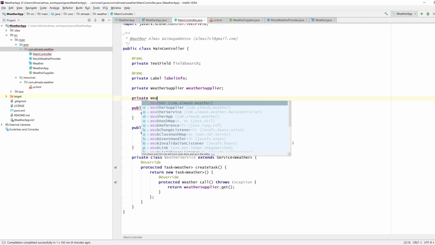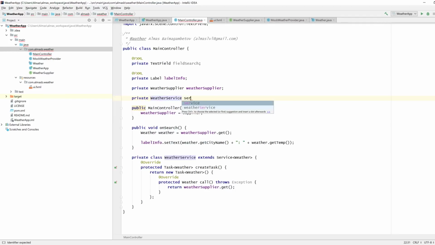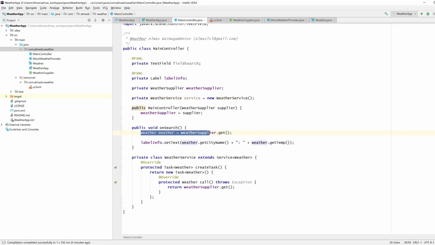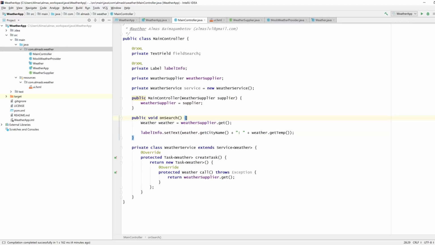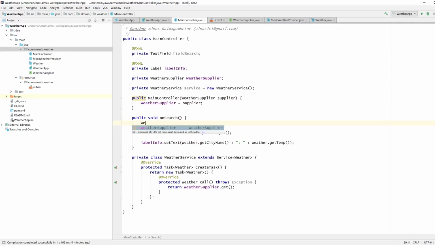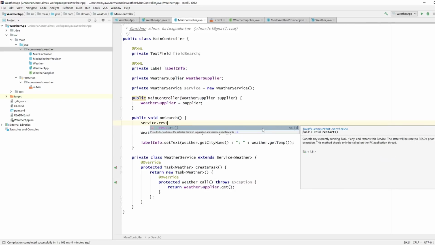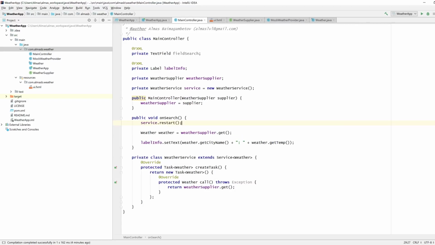So I'll create an instance of our service now. And on search, instead of doing this thing, we are going to call service restart, which essentially creates a new task, runs on a background thread, comes back with a result.